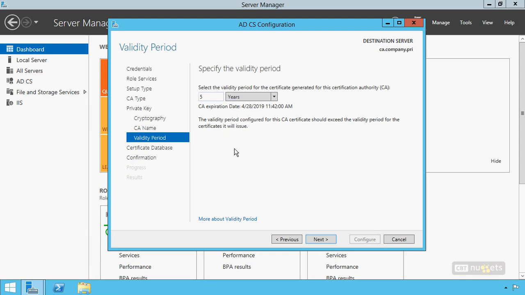The most important thing you have to recognize here is that any keys that you issue from this CA cannot exist for a longer period than the CA's validation period. So if you end up creating keys here, they can't be longer than 5 years in length. Or a year later, they can't be longer than 4 years in length. The keys that you create will never be able to exceed the validity period for the certificates that are being used. So you'll never create a key that goes beyond 2019.